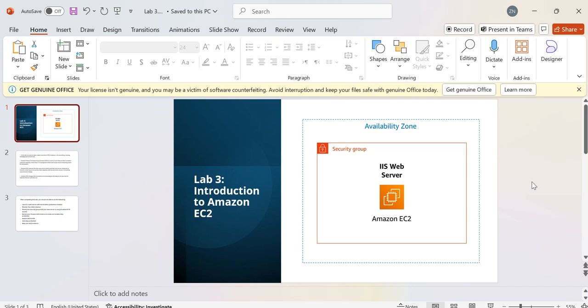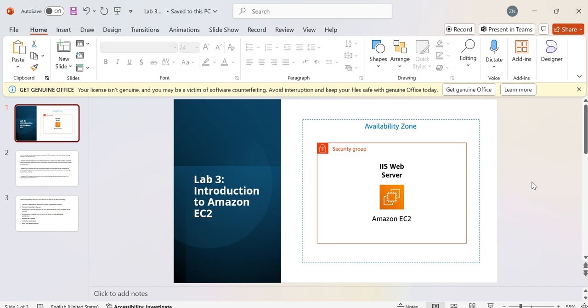Amazon Elastic Compute Cloud, or Amazon EC2, is a web service that provides resizable compute capacity in the cloud. It is designed to make web-scale cloud computing easier for developers.